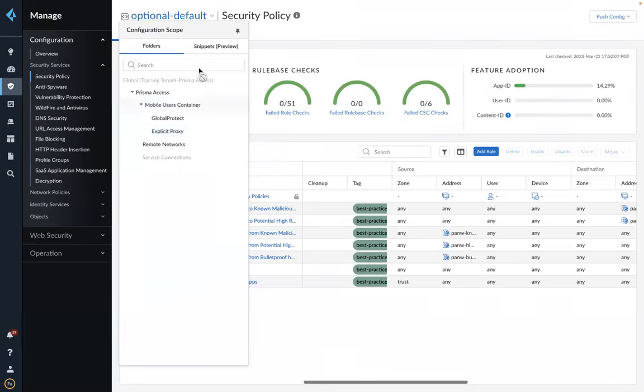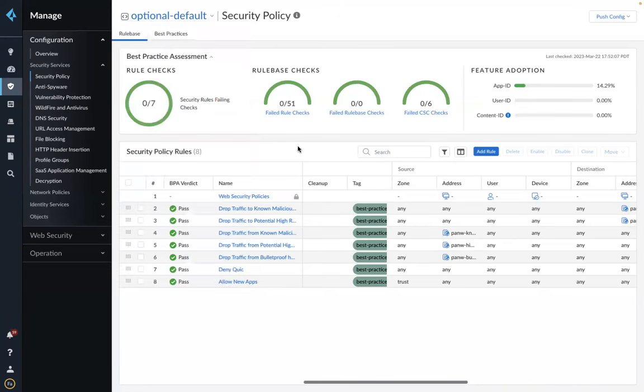This becomes particularly useful when you don't want to follow the hierarchy, where you write some policies at the shared level and they get inherited by all the children, but you want the policies only on certain children. Then you can use snippets to easily do that, associating a snippet with multiple folders.